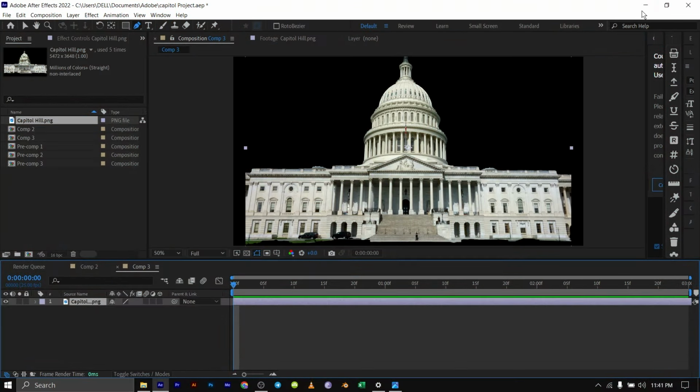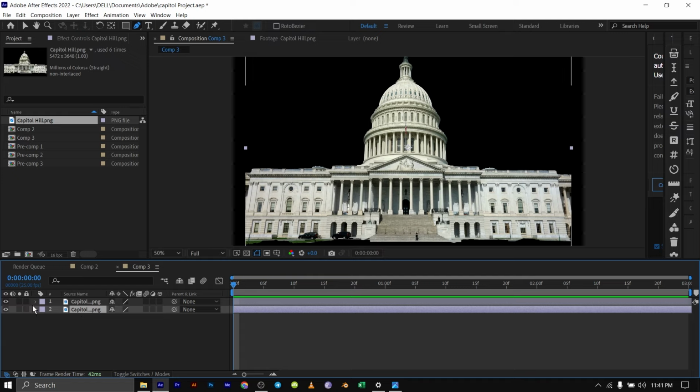So the next thing we need to do is make our cutout. So I'm just going to duplicate this main image here. The one below here is just going to be our reference image to see what we are cutting out from, and in a minute you'll see why I made that. I'm just going to press T here and bring down the opacity to maybe 40% or so.